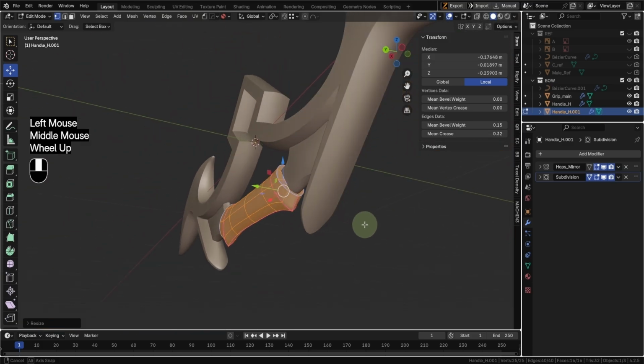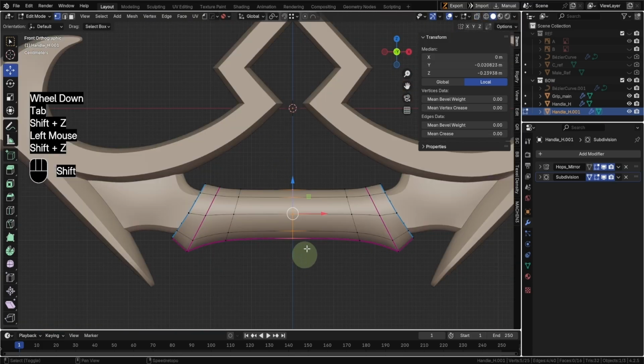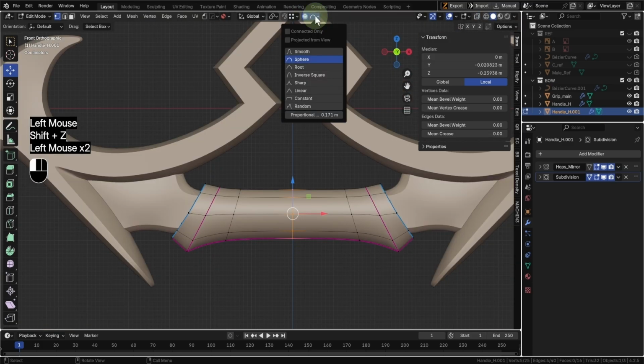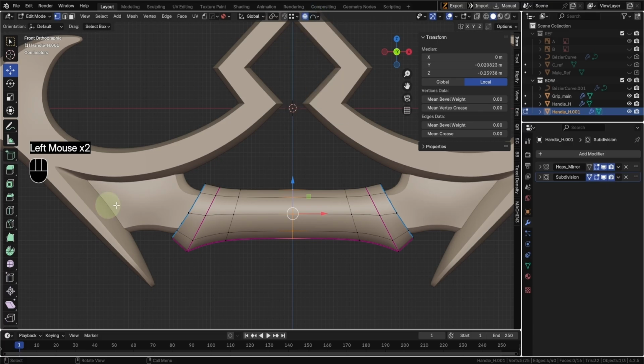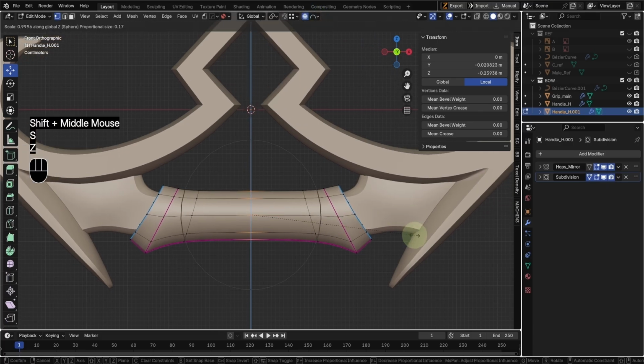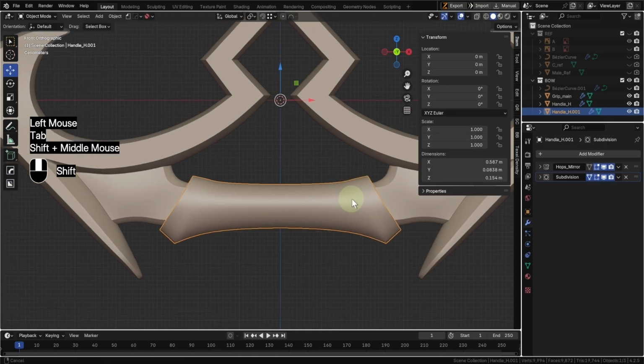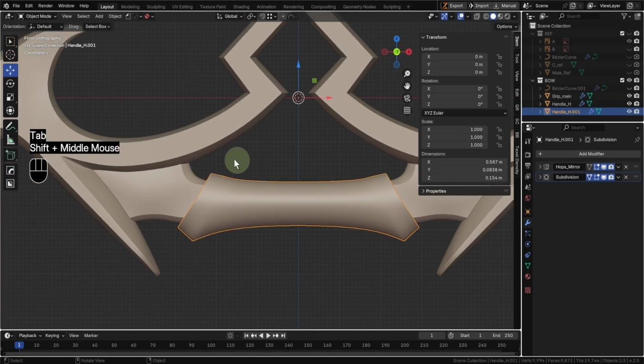Building the Y axis. So I'm going to select this middle, turn on proportional editing, and I'm going to switch to sphere, and then S Z to have that flow like this. Okay.